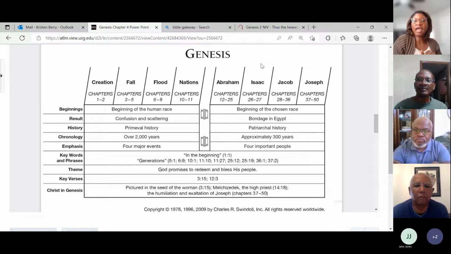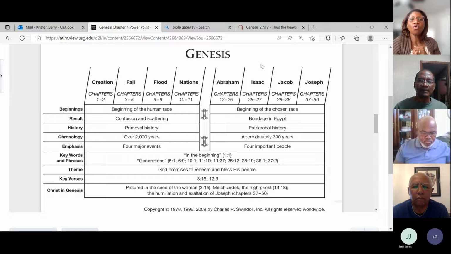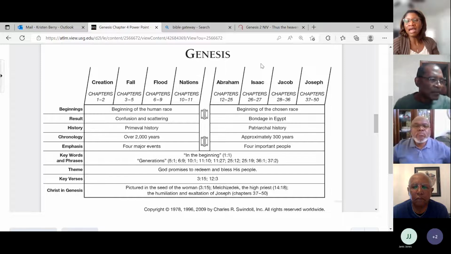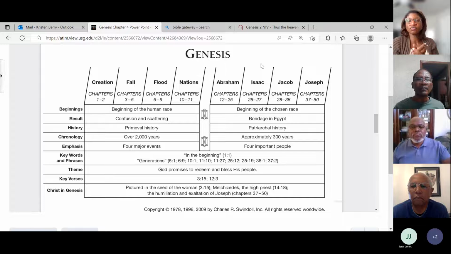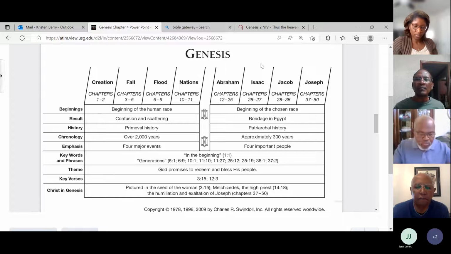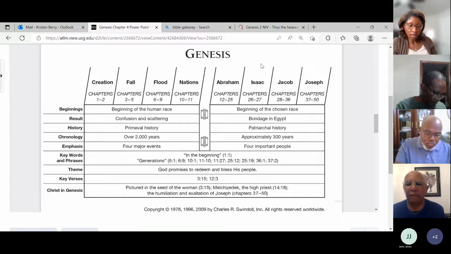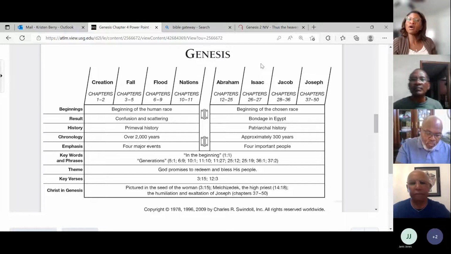Now, if you still have your Bible open, if you have your paper Bible with you, or if you're watching this video, you can do this later. Genesis has, you can see it on the screen, how many chapters? It's a long book. Looks like 50. 50, very good. It's a long book.